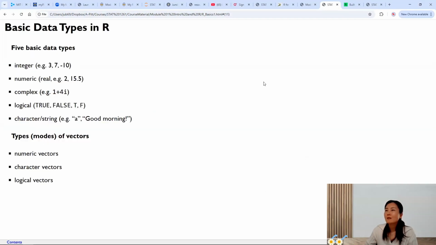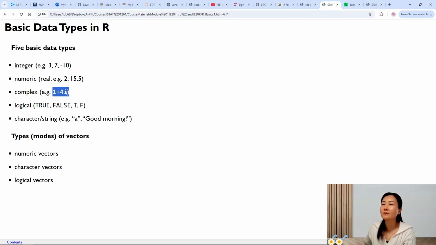All right. Then let's talk about basic data types in R. There are 5 basic data types: integer, numeric, complex, logical, and factor or string. So integers are like this. Numeric is a larger group which contains integers, so real numbers.